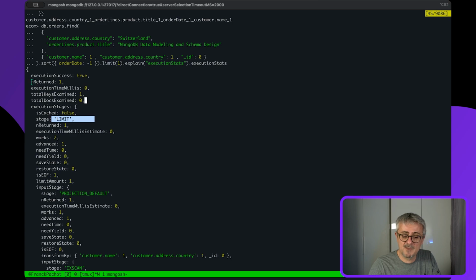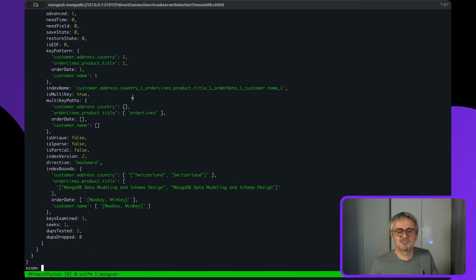So finally, I have my result, my one document result, with only one key examined from the index, like before, but even not reading the document, 0 documents examined here. So this is the best index that we can do for this query with a total documents examined that is 0. It pulls the answer directly from the index. That's useful if you have very big documents. If you have small documents with a few fields, it doesn't matter.